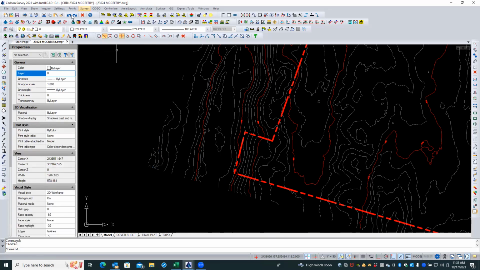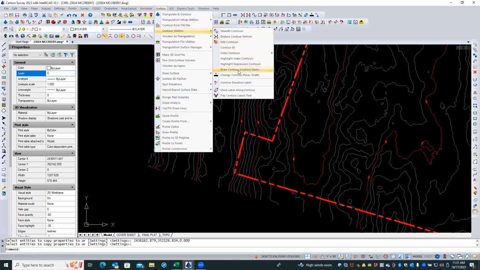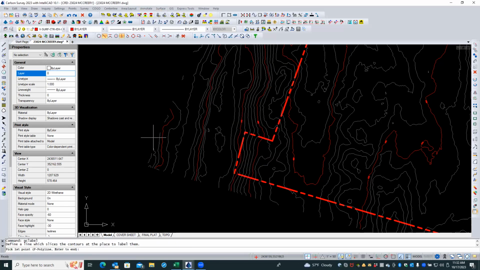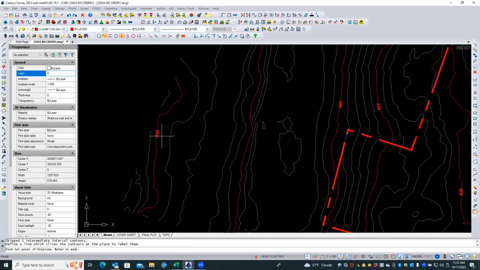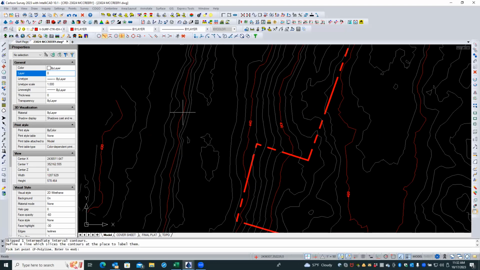So that one needs to be matched. We just didn't get it in the labeling. So that was red, 1, 2, 3, 4, and then this one right here. And at that point, we would go back and do our contour elevation label. And we just throw it here as it crosses that line. So that tells him it's 430. He knows that. We might as well do one here too.